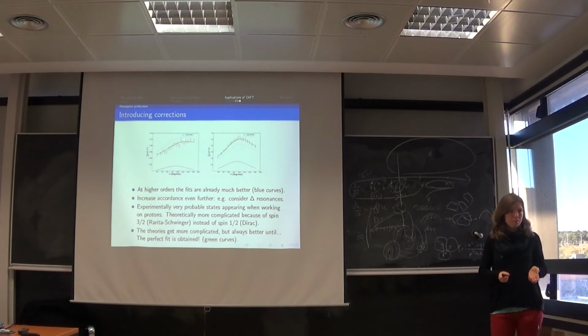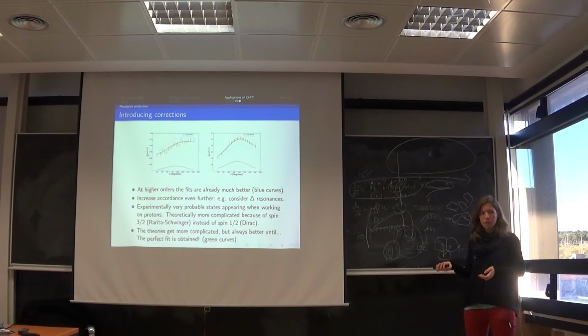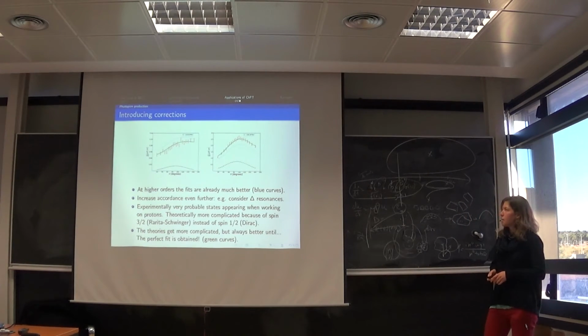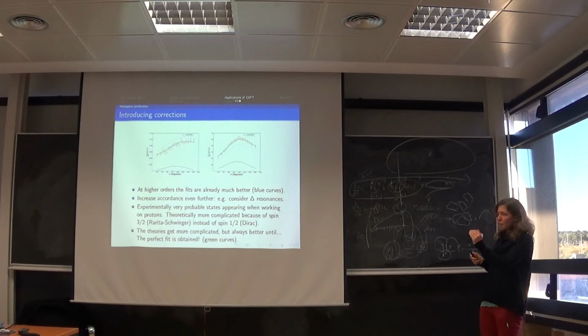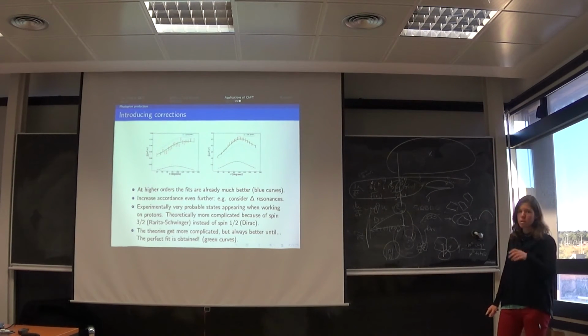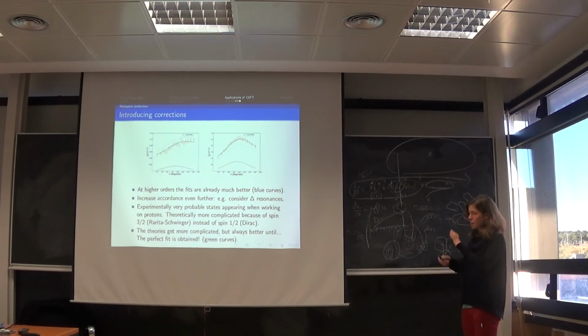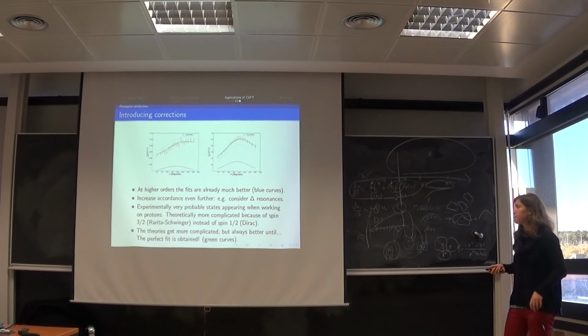So there are several possibilities. Either we go to even higher orders. Actually, some groups did it. They went to the fourth order, and they got some small corrections, really small corrections, so it shifted a little bit more to the experimental values, but was still not overlapping them. And it's a whole bunch of work, because the higher the orders in chiral perturbation theory, the more calculations go inside, the more fitting constants, and it really gets very out of hand. And so we thought, isn't there another possibility to make the results better?